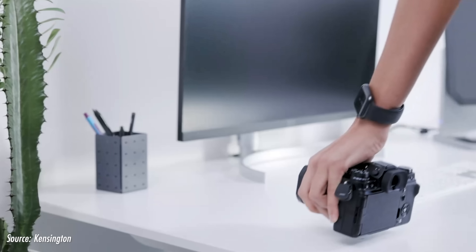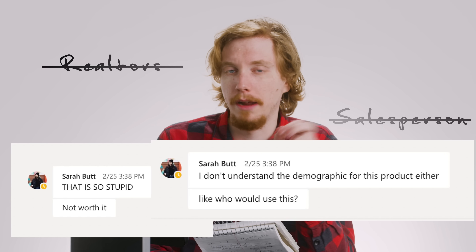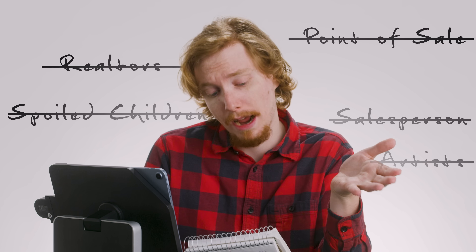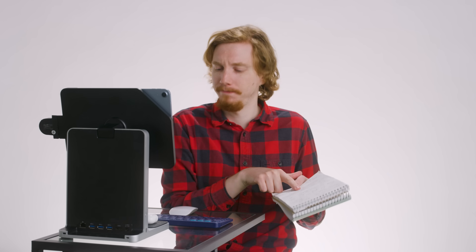So then, who is the Studio Dock for? This was the cause of much discussion in the office as we puzzled over this. The product bump shows a photographer person doing something with photos, but that's not enough. So here's the list I came up with: Is it for realtors? Asked mine — said no. Salesperson? Asked one I know — also said no. Artists? Don't ask. Point of sale? Spoiled children? Writer? People with tiny desks? Yeah — people with tiny desks, especially considering how much new apartments have been shrinking these days.